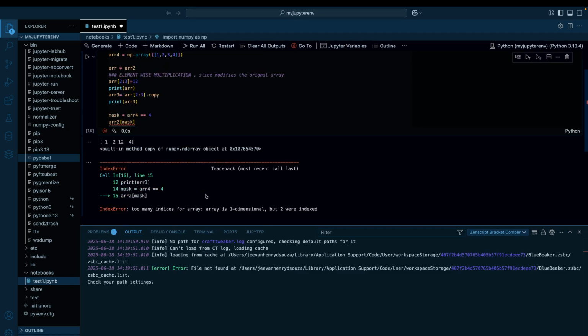The index error, too many indices. Now if broadcasting is not possible, it will give you this error.